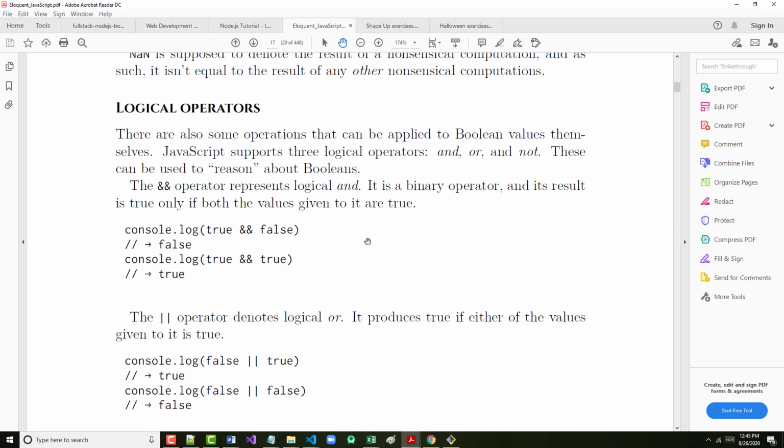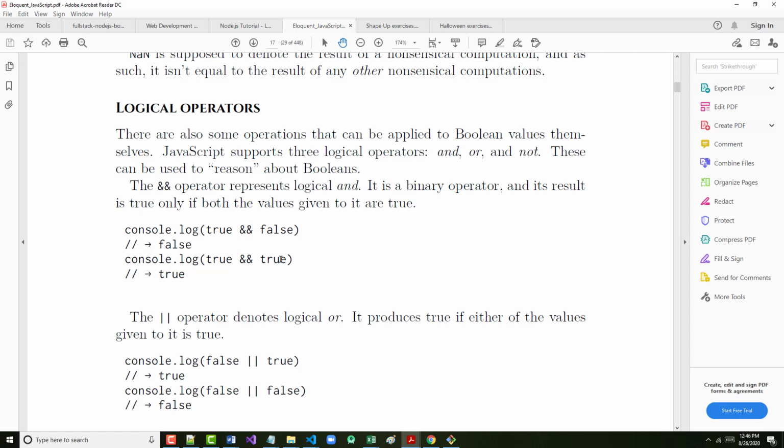All right, ampersand, ampersand for and, pipe sign for or. You remember what short circuiting is? Look at the example that they have right there. They have console.log true, ampersand, ampersand false. Imagine instead of true, the true said x greater than 3, and for the false, imagine it was y less than 6. If the first half of it is false, you don't check the second half with an and. With an or, if the first half is true, you don't check the second half, because there's no need to in those cases.